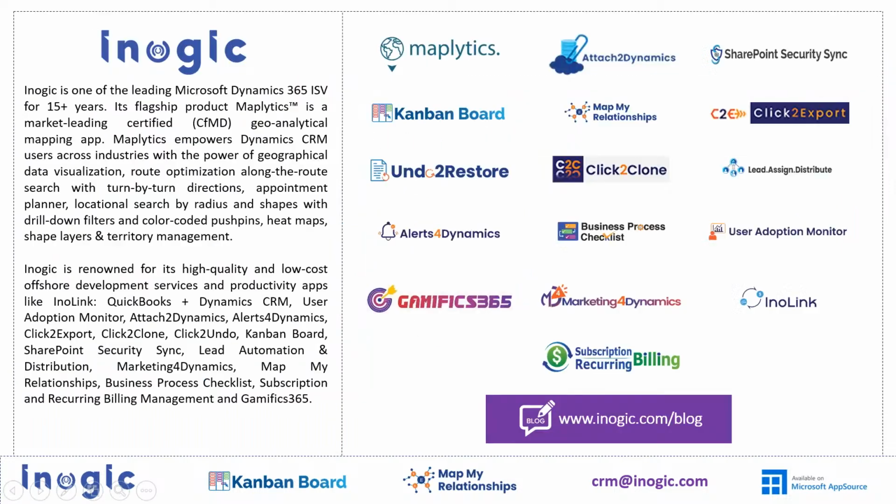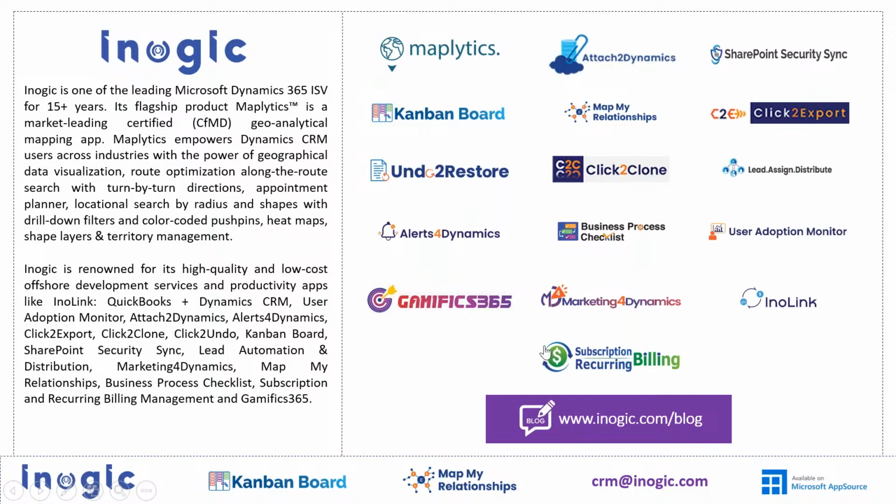Now, let me begin with giving you an overview of our organization. Inogic is one of the leading organizations who builds productive ISV add-ons on the MS Dynamics platform. We are primarily focused on designing and delivering optimum quality products that can best fit and fulfill the requirements of customers running their businesses across various domains in today's competitive market.